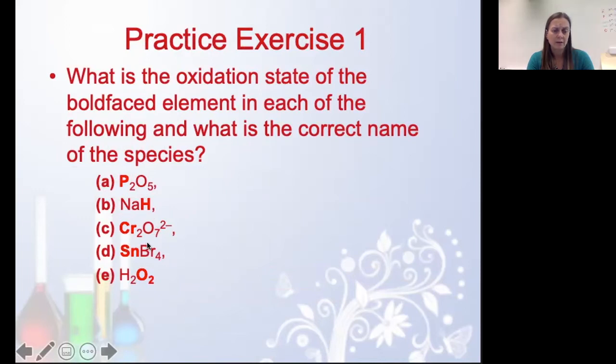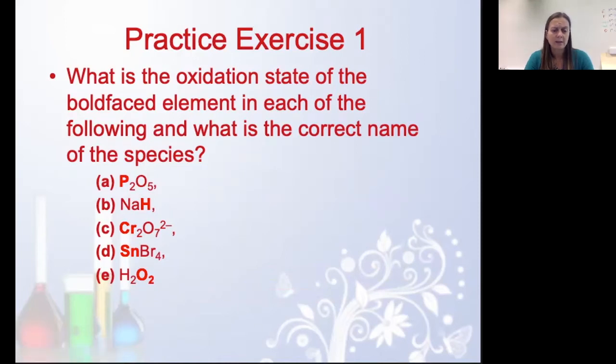Here we have tin bromide, and here we know that tin is an ion and bromide is an ion. Since the bromide is -1 and there are 4 of them, the oxidation state of tin is +4, and you've been doing this for a long time in determining oxidation states of transition metals. And here's our last one, H2O2. We see that we have 2 from group 1 and 2 oxygens, so we know that the name of this is hydrogen peroxide, which means that the oxygen is a -1 and the hydrogen is a +1.